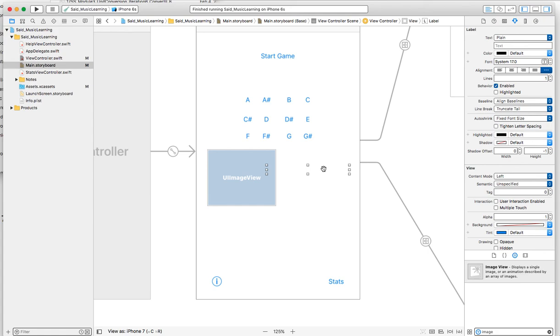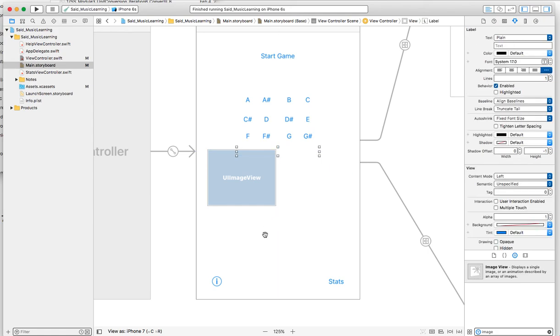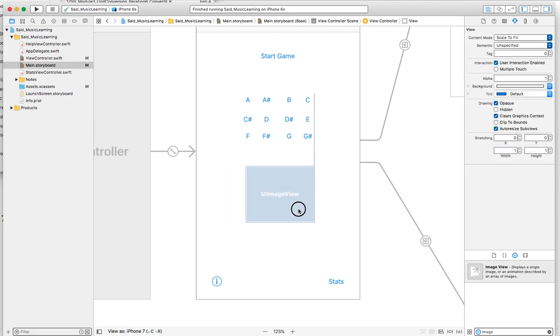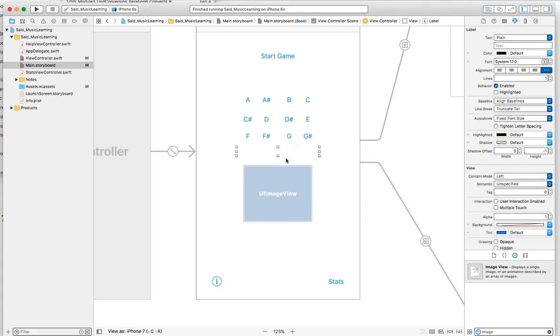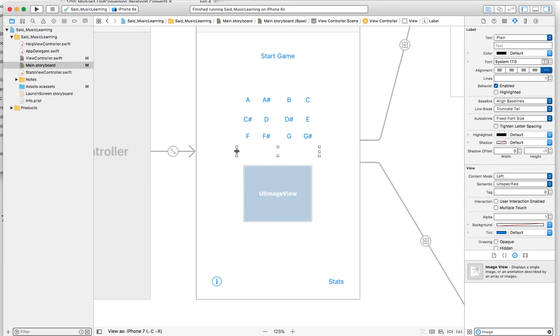So I need to, maybe I can change the layout a little bit with the image in the middle. And resize this so that it is aligned with the other label.